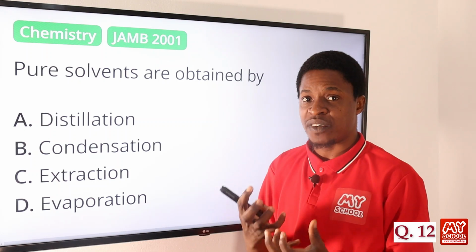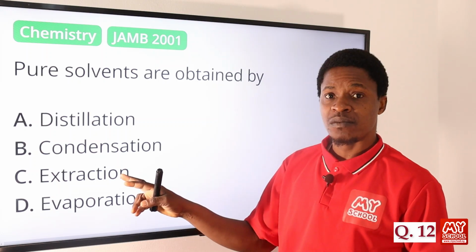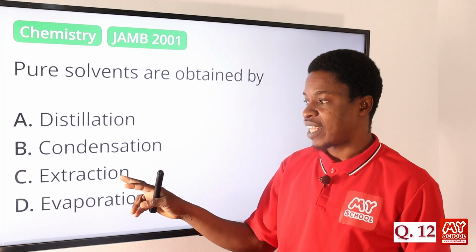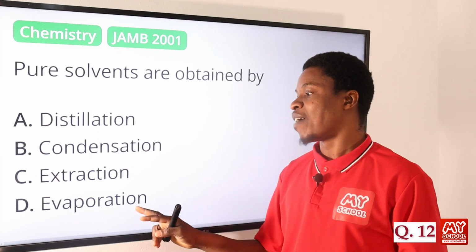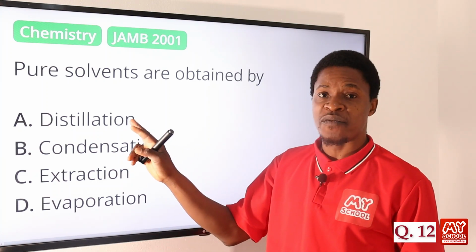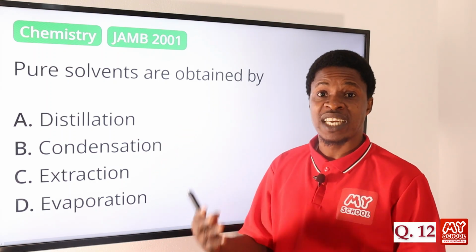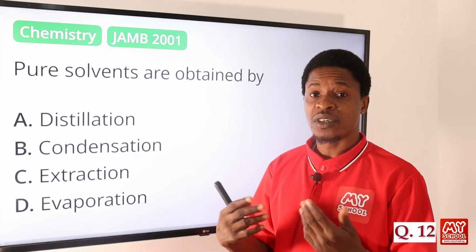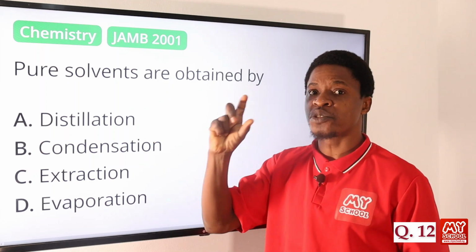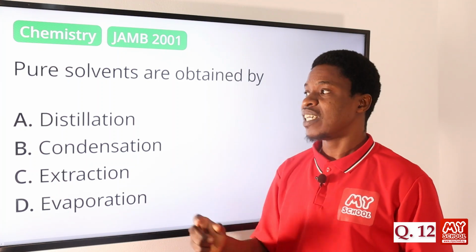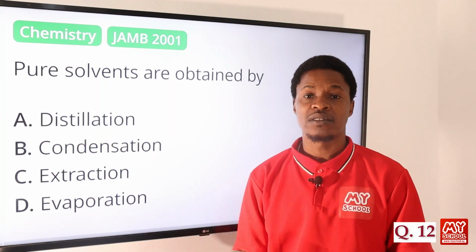That is applied first, before it does that. So extraction does not only do that, evaporation will not only. If I explain that both condensation and evaporation are involved in distillation. This method is used in breweries and where spirited drinks are manufactured and produced. Distillation. So pure substances, pure solvents are obtained in that form. So the correct answer is option A, distillation.